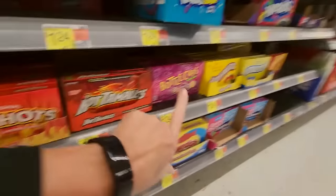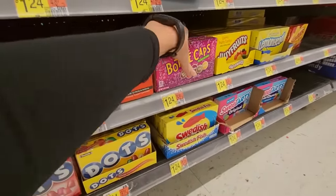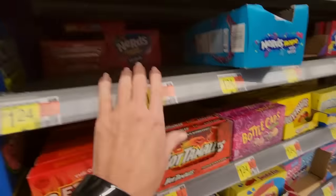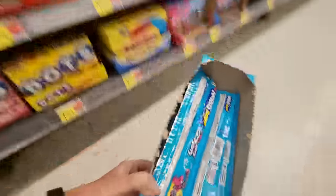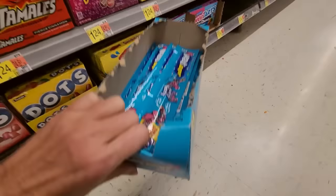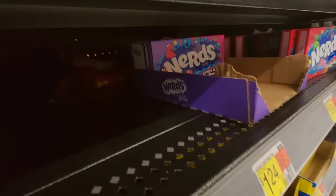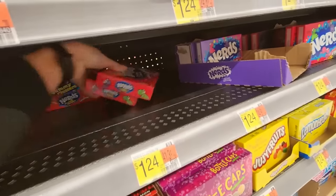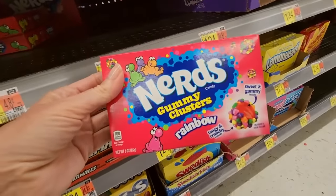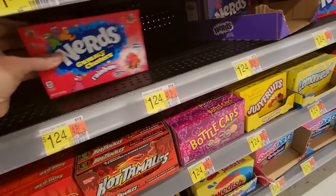These are like the movie theater boxes of candy — like you buy at a movie theater and sneak them in because it's cheaper. We have Nerds Ropes, very berry flavor. Those are pretty. I'll pull these from the cavernous depths. Oh, these are so good — these gummy clusters. These are delicious, I love these. They're addictive, you gotta watch it. There's a whole box of them.